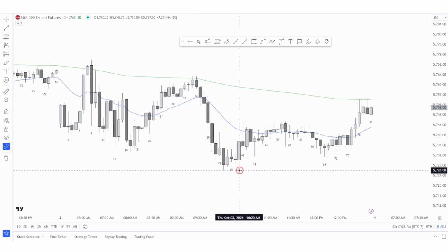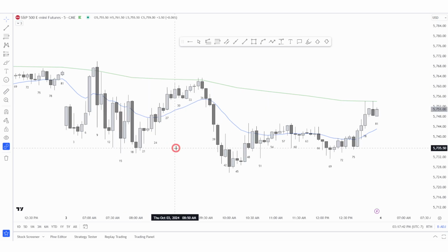It looks like it was a trend. It was a trading range day, and on trading range days we need to scalp, and we're gonna have deeper pullbacks, so it's better to scalp and not sit through those pullbacks in case it starts to reverse. Most breakouts fail on trading range days, so let's talk about the day real quick, and then what trades I took and how I ended up red.